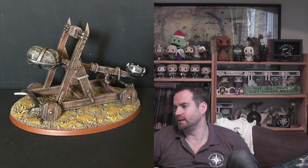You can also get severed heads, which are 5 points and are absolutely amazing. I would always take this. The only time I wouldn't take this is if you absolutely know that you're playing, I don't know, Army of the Dead, or maybe elves or something. But even elves, I think I'd probably do it just for the option. So severed heads cost 5 points.